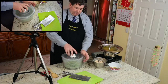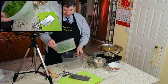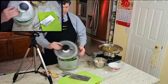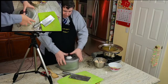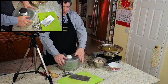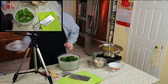I do three spins. Three spins gets it fairly dry. That's two. It's getting much drier. Very little water coming off. And third spin is just for good measure. I mean, it's pretty much dry now. There we go. Also, it's dry, it's spinning a lot more. All right, stop the spin. And our spinach is ready to go.